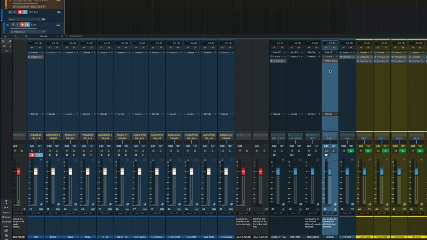And then the very last step is, again, just to send signal over like I showed you before. So I'm gonna take my drums bus that I've been using here, click on the plus for the sends, and then send it over to that reverb I just created. But there you have it. That is, in a nutshell, insert effects versus send effects, why you might want to use either of these two, how they work in Studio One, and how you can set them up.